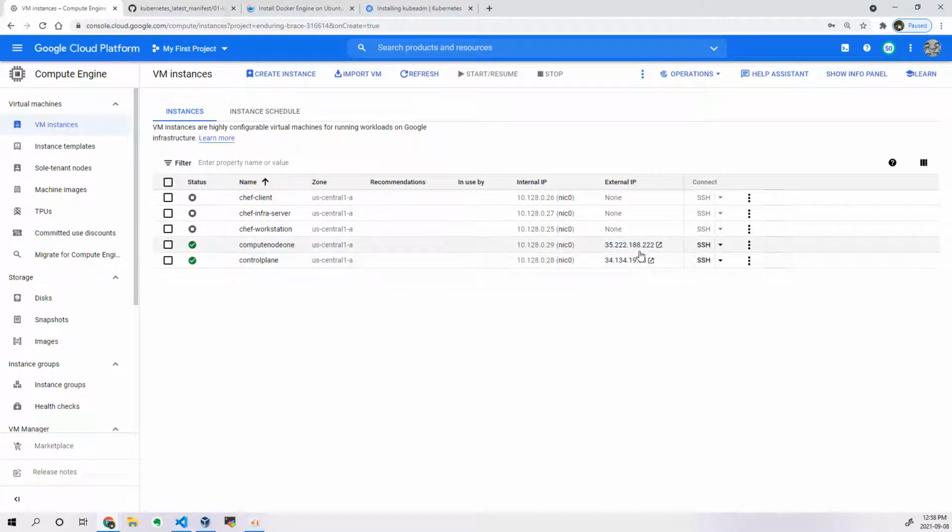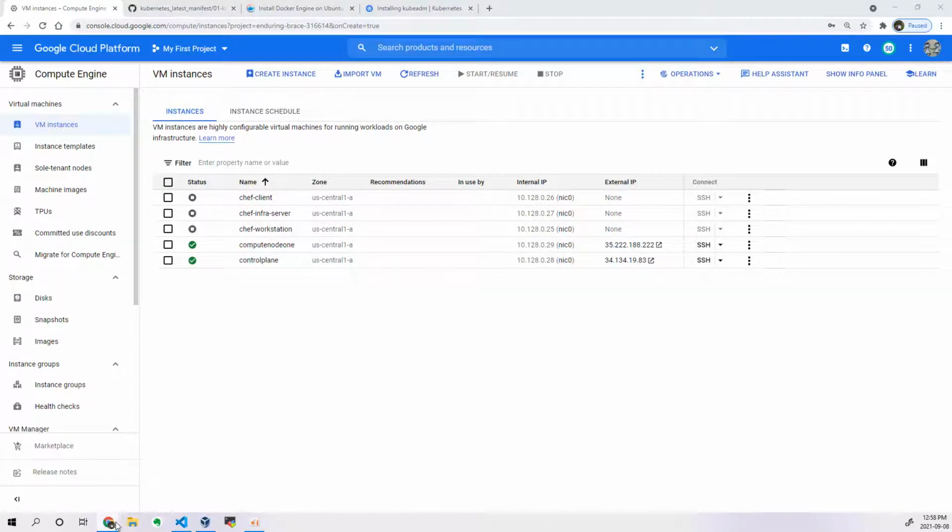External IP is just not constant. Tomorrow when you reboot your instances, automatically this IP address will get changed. It is not a fixed IP. To use a fixed IP, you need to use an elastic IP. Okay, so we are not bothered about that right now because we are spinning up on an internal IP.